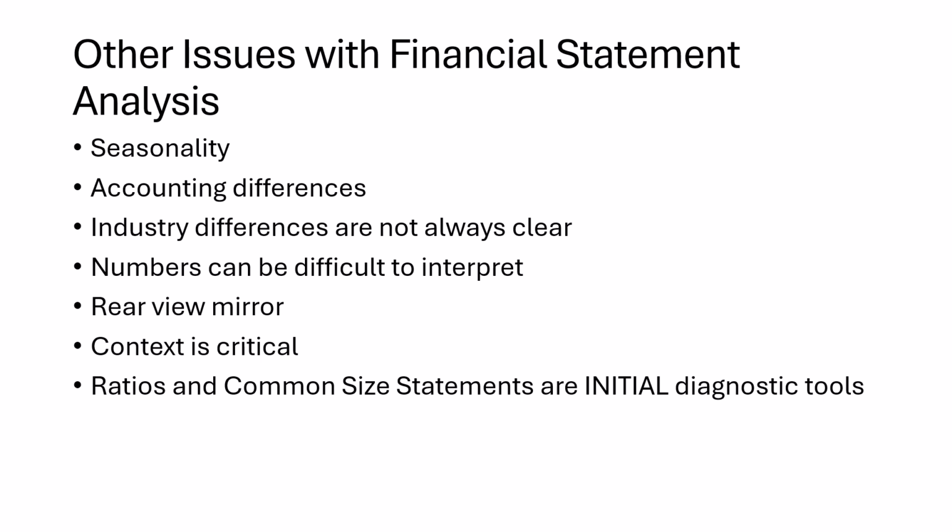Ratios and common size statements are initial diagnostic tools. Similar to the item above regarding context, a medical analogy is helpful. When you go into a doctor with a set of symptoms, the doctor gathers information on you and your symptoms to get an idea of what might be wrong. Then, unless it is something common, the initial diagnosis is used as the basis for further testing and examination to find out what is really wrong.